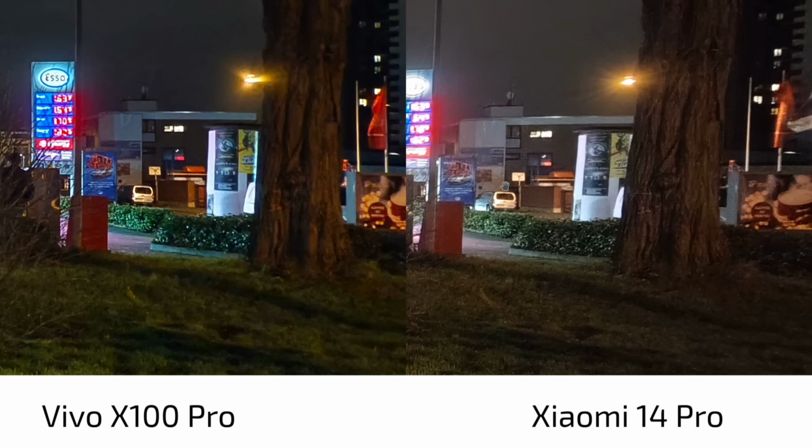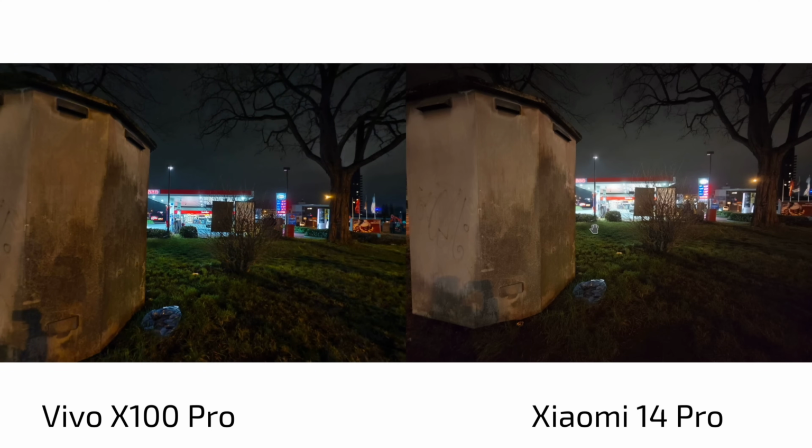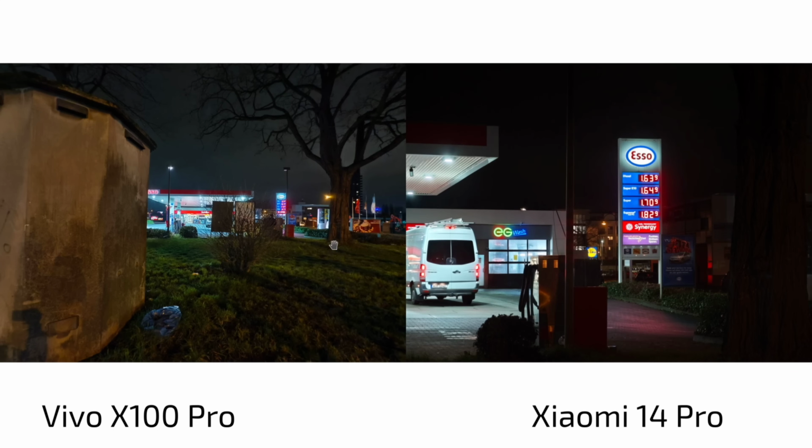So in the end, I would say maybe even the Xiaomi 14 Pro has a better ultra wide angle there, or at least they're on par in terms of nighttime photography, because I like the exposure on the Vivo X100 Pro better, but I like the way of handling detail on the Xiaomi 14 Pro a little bit better. So it's head to head, neck and neck. Which one would you prefer? The Xiaomi 14 Pro has a wider field of view that I also like in general, a more dramatic kind of view, but on the Vivo X100 Pro, I think this ultra wide angle is the weak spot.